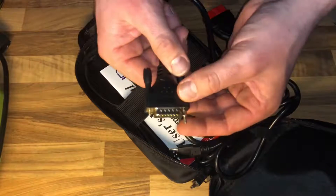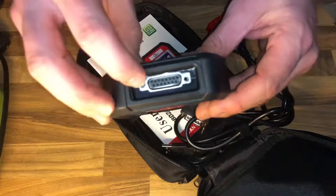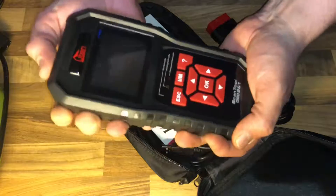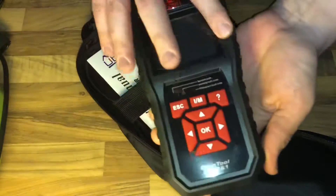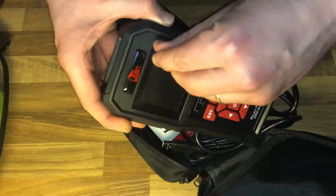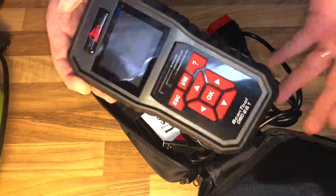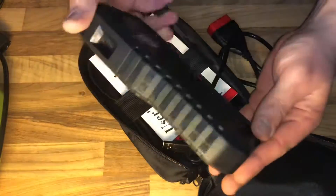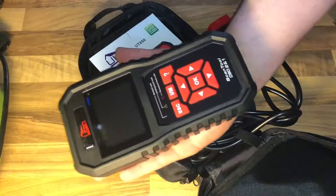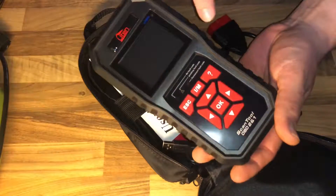This is the UTIN automatic diagnostic scan tool itself. It has a really nice shape and an LCD panel for clearly displaying your diagnostic information. On the back side it looks like this — it is quite large, but that is good because you are going to use it like a professional mechanic.